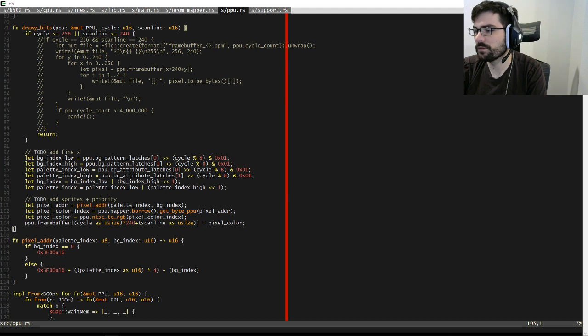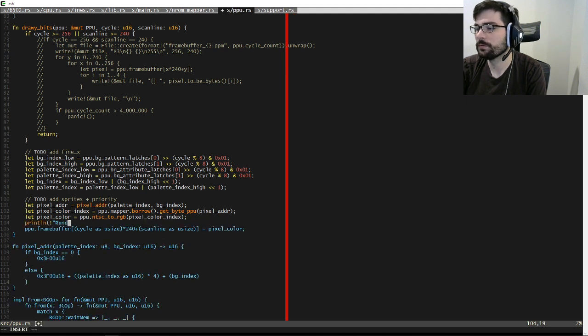The frame buffer. Well, this is almost certainly wrong, hey? Rendering pixel at whatever.